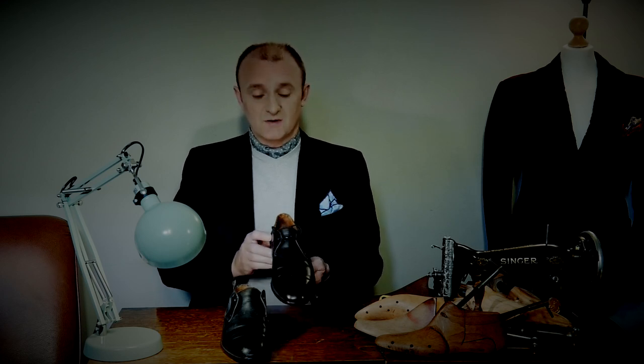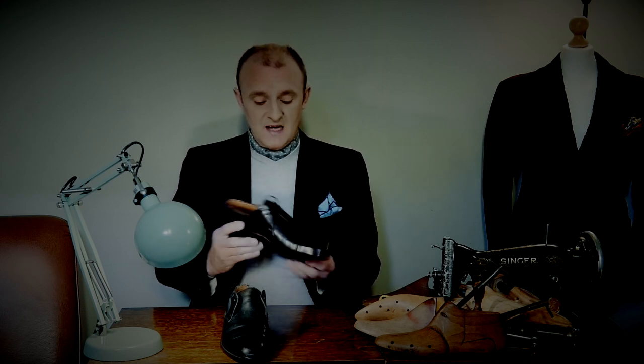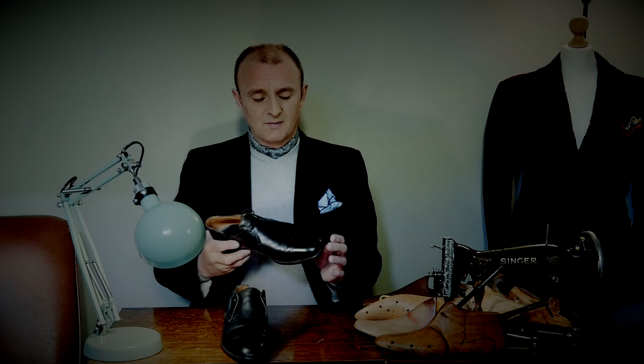They were made in 1933 by Paulson Scone in London. To be fair, they don't need an enormous amount of stretch. The shoes do go on my feet but they're just slightly uncomfortable, a little bit too small — it's more the length. I could probably do with less than 10 millimetres of stretch and maybe just three or four millimetres in the width.